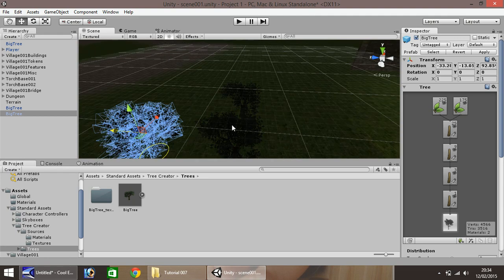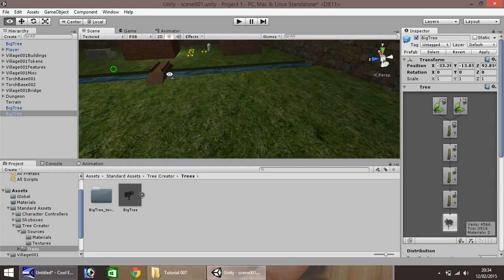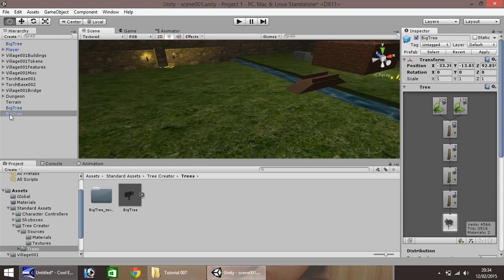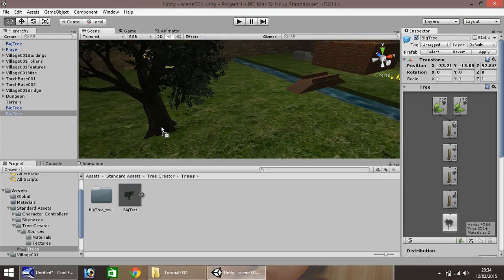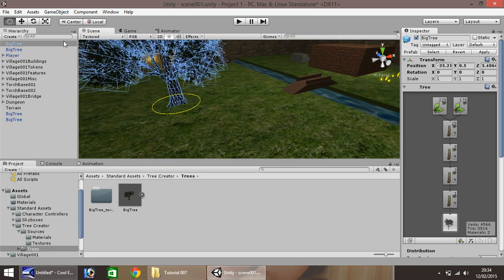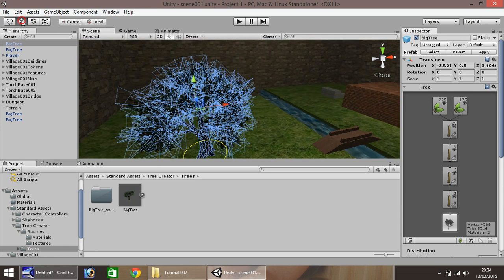Now we'll leave our trees on our terrain for now, but what we will also do is we will go to our village, which we've hardly seen in this tutorial, and what we'll do is we'll drag and drop a tree right in our village, and this is the tree we will play around with. So over here, when you have your tree selected, you will see essentially how your tree is set out.